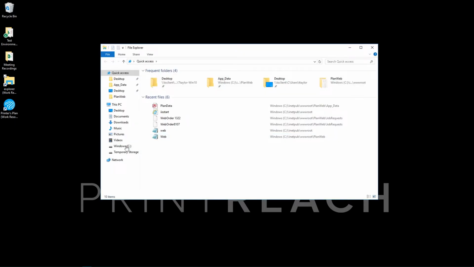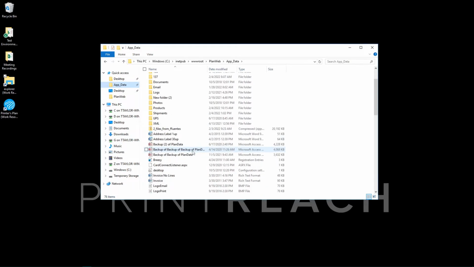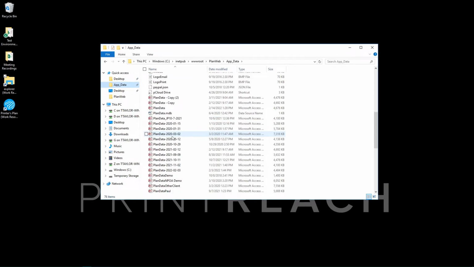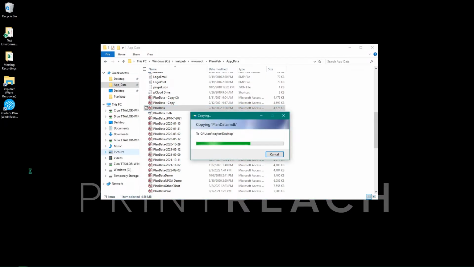So here we go. Now we have our server's files open, and these are the files that I'll have on the cloud-hosted Printers Plan server. So I'll need access to these files if I want to access my backups, my shipping labels, if I want to adjust my email templates or upload or download any files. And through here, I can easily grab any files that I want to and either upload them or download them just by right-clicking, copy, clicking on my desktop, and clicking paste. And it'll transfer the files back and forth.